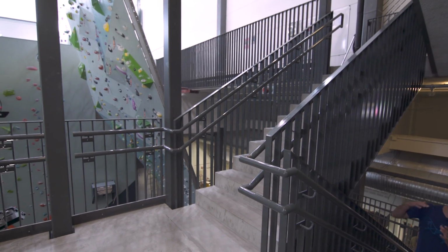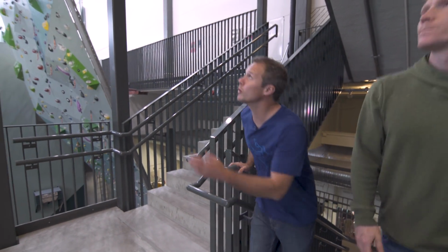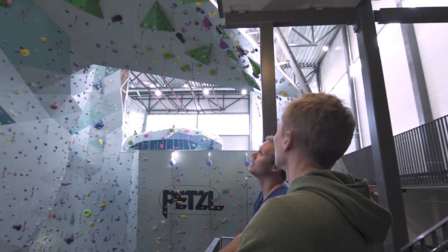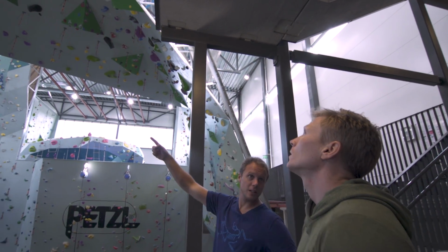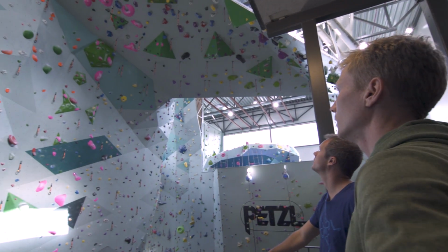So what I like about this is you can see your mates climbing from lots of different levels. You come up and support them. And you don't realise how steep this roof is from down there. No, it's pretty steep. And even this wall, you see that last angle before entering the roof is really steep. Hard grades going through this thing? Yeah, the black one is 8C, the pink one is Ep+.